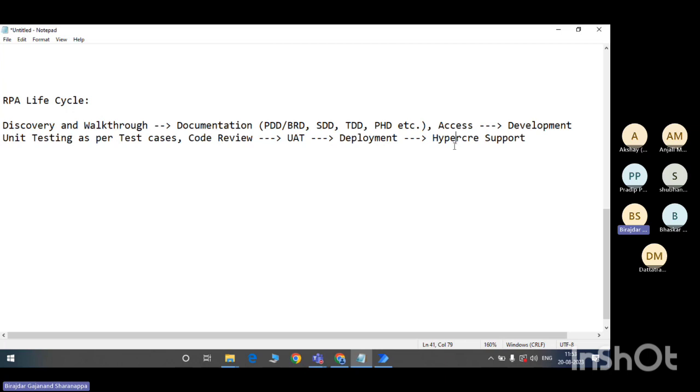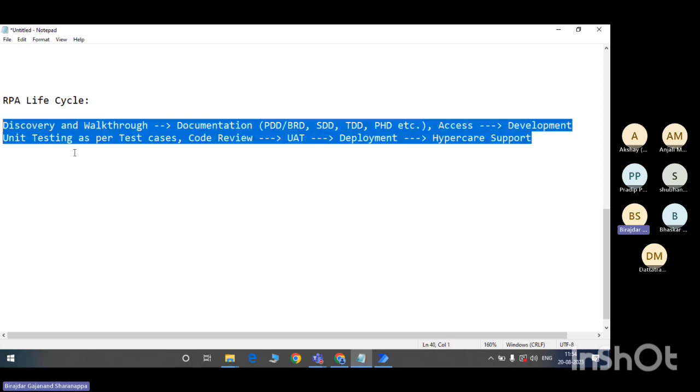So whatever issues come up, we'll monitor the bot for the next 1, 2 or 3 weeks, depending on the business agreement. How much time hypercare support should last will be decided initially. Mostly it is 2 weeks, where people give us support and fix any issues that come up in production. Okay, so this is the overall RPA lifecycle.